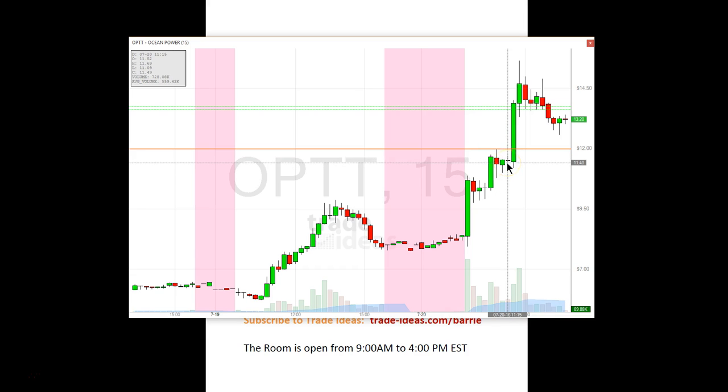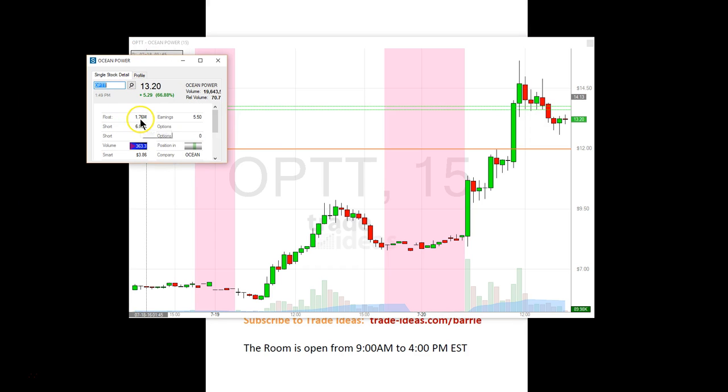Now, forget that this is OPTT. The other reason why this is moving up like it is, is that it has such a ridiculously low float, 1.76 million shares. I know it sounds like a broken record, but this is why these sorts of stocks have moves like this: there are very few shares that, in theory, are available to be traded, and when there is very short supply and a huge demand, people are just bidding the heck out of it. They want it, and they just bid the price up. The crazy thing is that it's traded 19 million shares, so maybe 15 times the float has traded today. The float has turned over about 15 times.